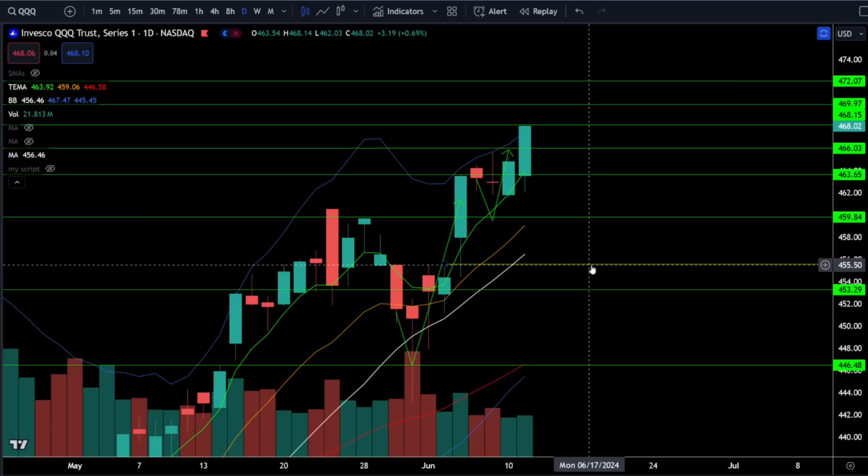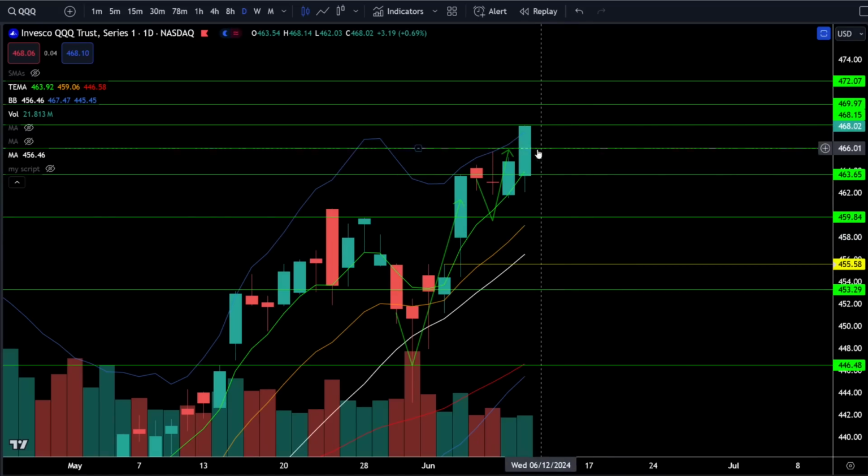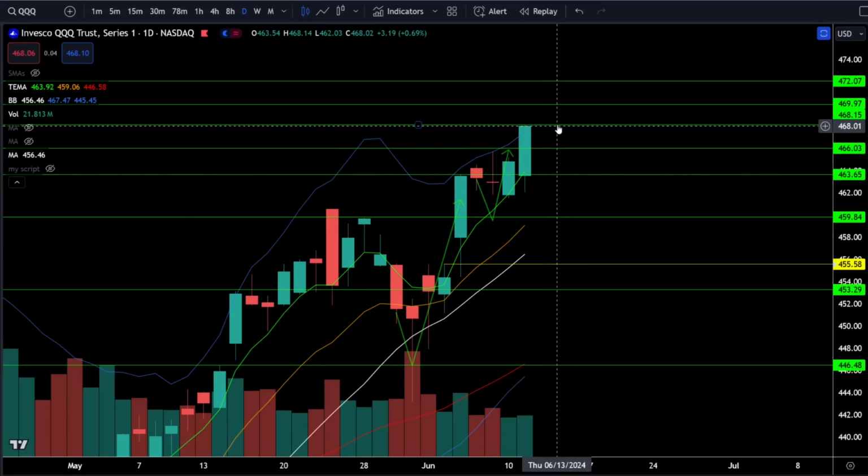So in the coming weeks ahead, I do think there's a good chance of a pullback, but we need price to do all the talking. And the first sign we are getting weaker in this bull market will be a break and close down below this 5 EMA. And that is going to be a breakdown below about 464. So pay attention to price tomorrow. It's going to be very volatile, and it looks like we have a very large range here between 463 and 468.